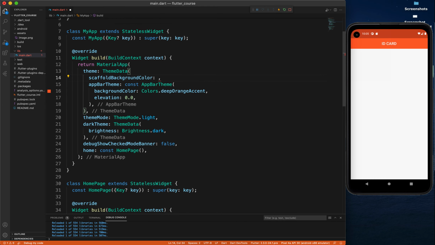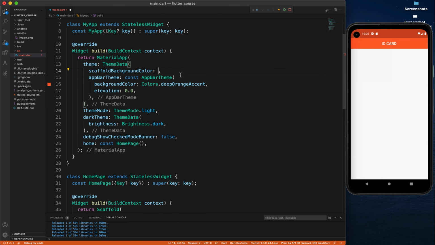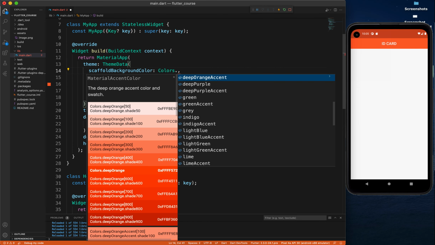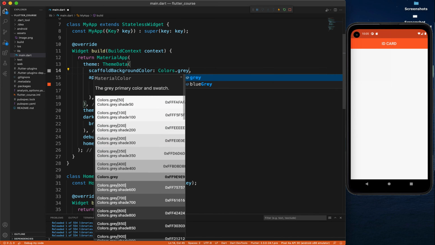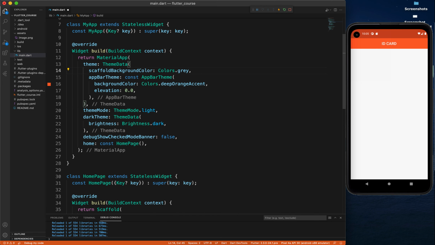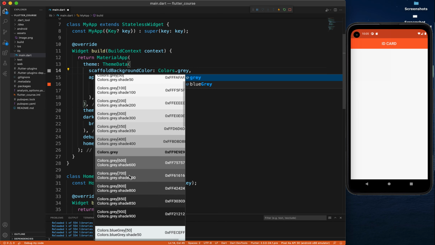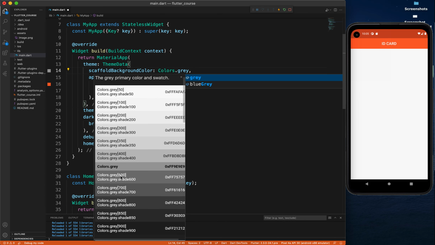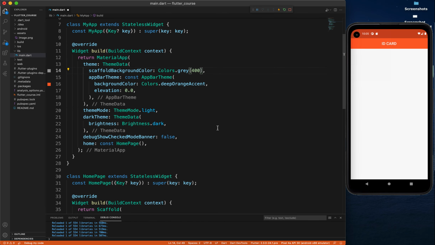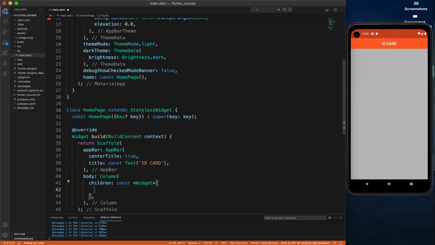Now in the dark theme, why I'm not doing this directly in the scaffold, because well, the dark theme does that for us automatically. So colors dot gray, and I want a very light one, 400. Save.